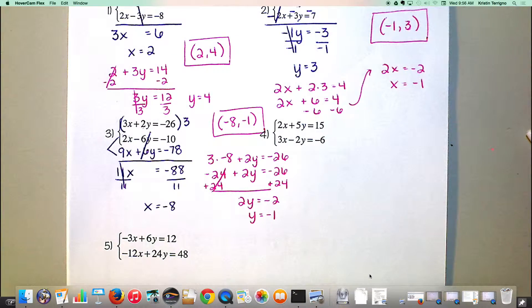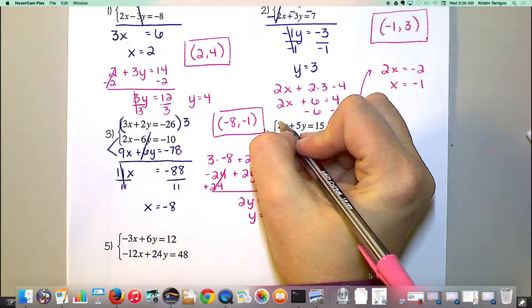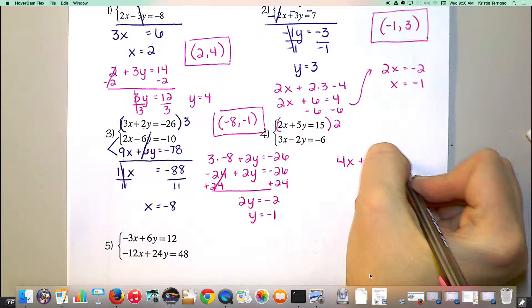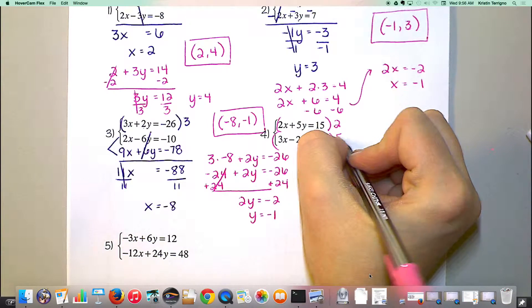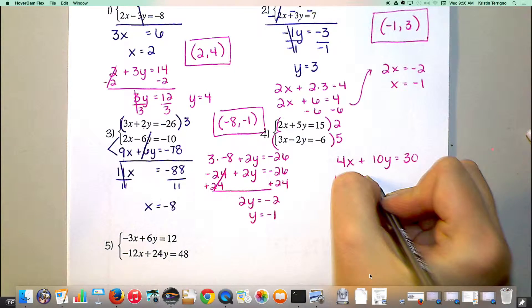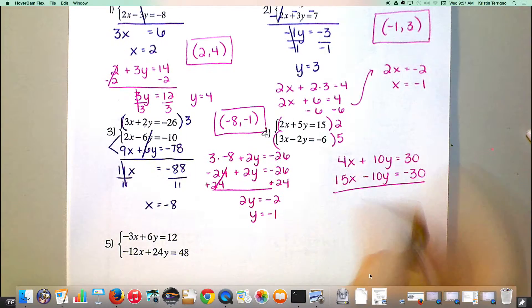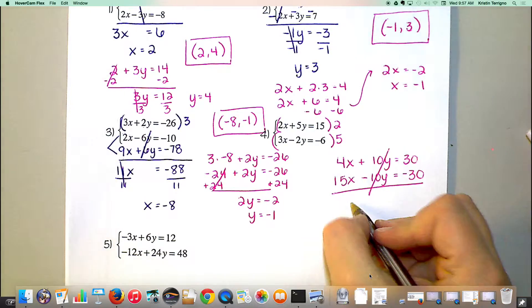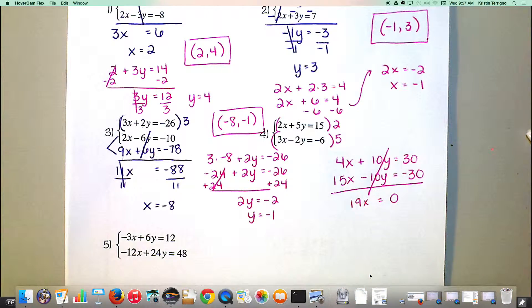Okay. So, when you're in this situation where you don't have anything that's going to cancel out easily, you can just kind of pick. Do I want to cancel out the x's or am I going to cancel out the y's? Doesn't matter. I can turn the x's both into 6's. I can turn the y's both into 10's. What I do like about the y's, what do I like about the y's already? I have a positive and negative. Not that that would be impossible to deal with, but just makes it easier. So, yeah. So, I'm going to multiply this top equation by 2. And that, I'm going to rewrite it down here, would be 4x plus 10y equals 30. And then I'm going to multiply the bottom equation by 5. So, that's going to give me 15x minus 10y equals negative 30. And then I would add together and solve. And your y's are going to cancel. By the way, what's this going to equal? Zero. That's okay. You're going to end up with 19x equals zero. And then you just divide by 19 and you're good.